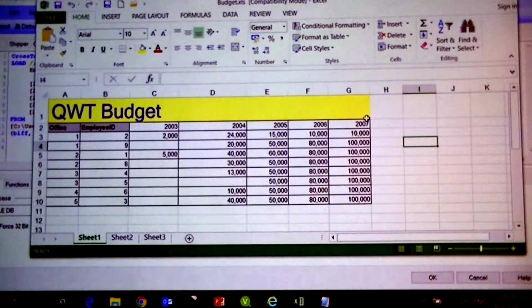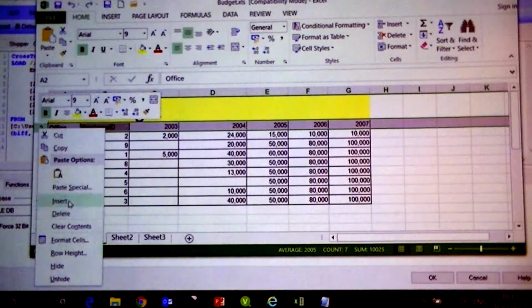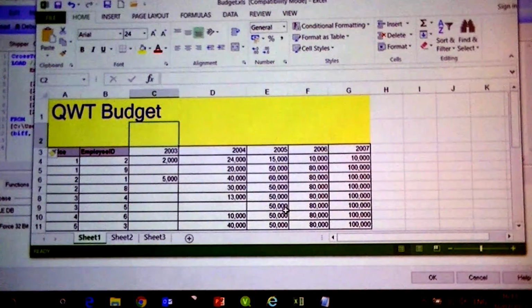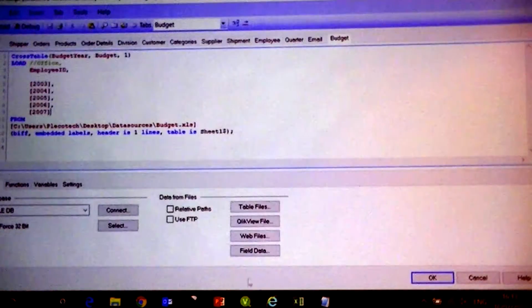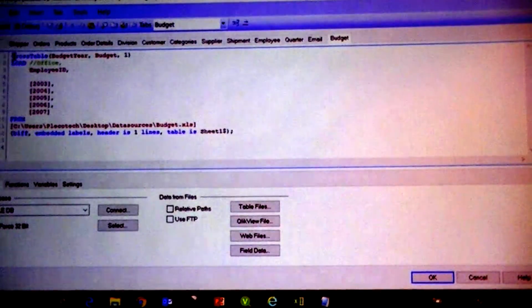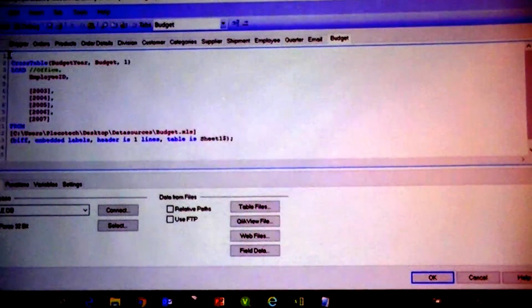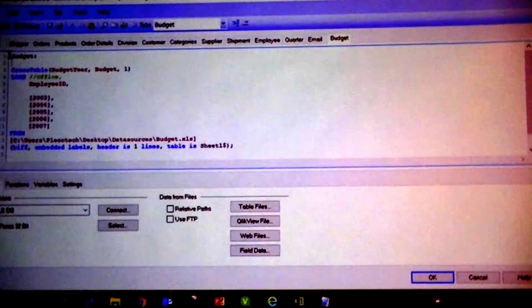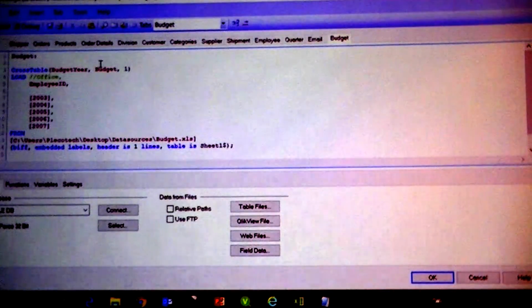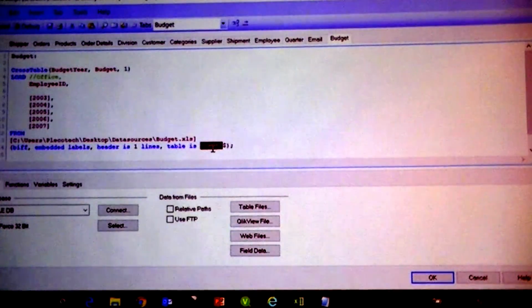And then when we read Excel, if the user comes and changes to another column, this will not work. Qlik View has to have the same structure, same field name for Excel. It's showing the table as Sheet 1 because we forgot to put the table name here. The cross table is still data, right, so we need to put a name, Budget colon. If not, it's going to take the tab name, which is Sheet 1, as the table name.